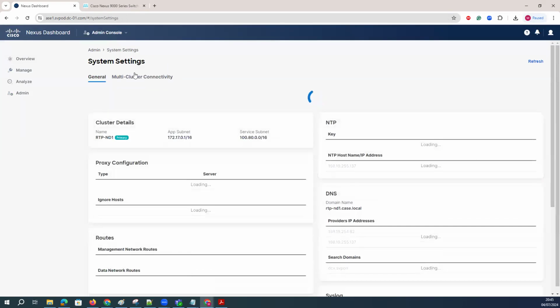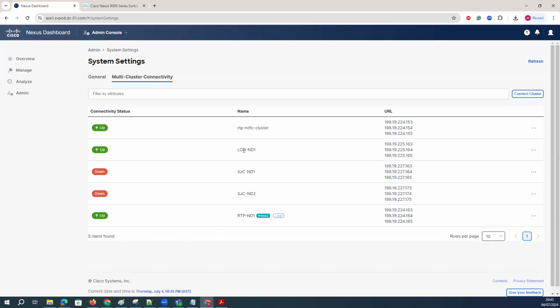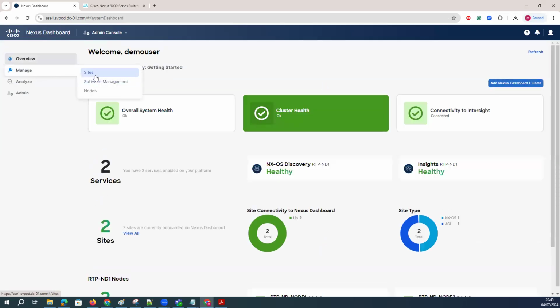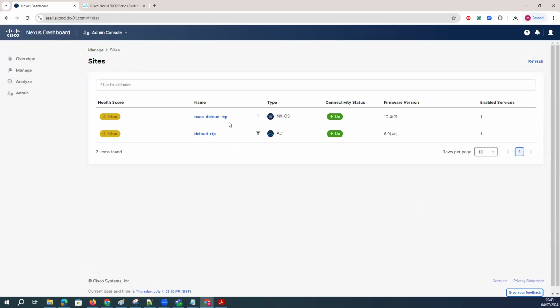If I go to system settings, multi-cluster, London, I want to select the London one. If I go to manage site, can I select it here? I don't have the cluster itself, which is okay. Let me go back again.